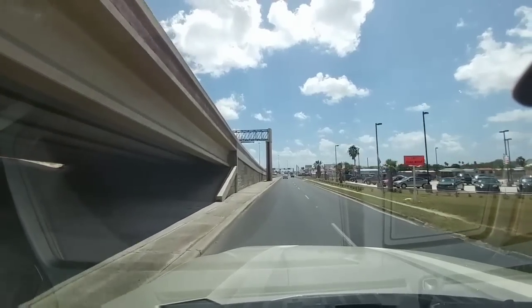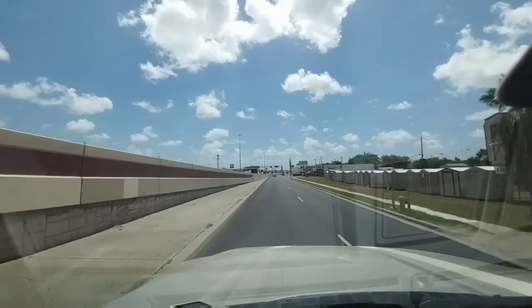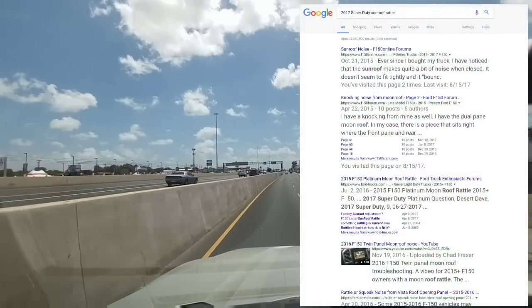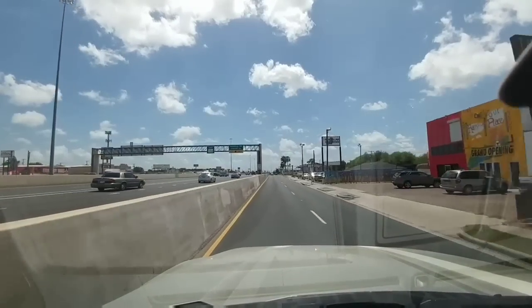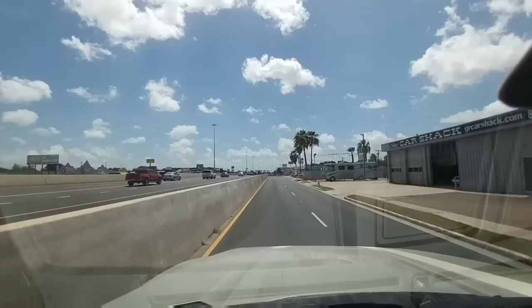When I looked up additional topics, I found that the 2014, 2015, and 2016 F-150 had that problem — a lot of people were complaining about weird noises coming from the panoramic sunroof area, whether on the driver's side or the passenger side. Then I found a few YouTube videos of people talking about where the noise is coming from, taking it into the dealership multiple times and never getting a fix. That's the creaking I'm hearing — and that is the creaking that goes away when I push on the frame.